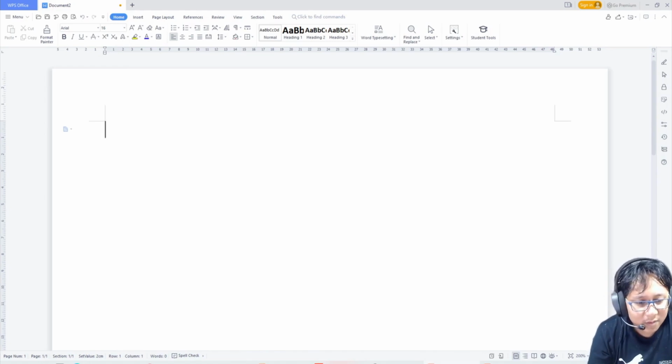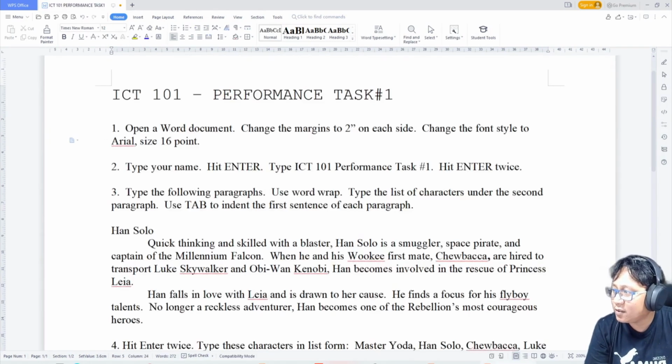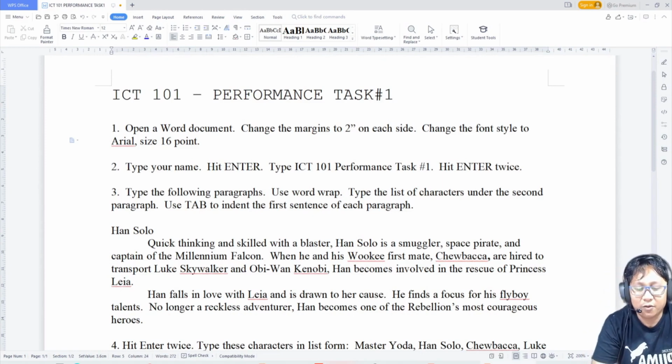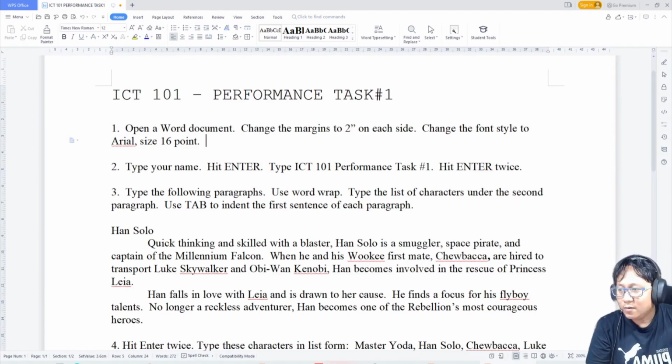It got bigger. Then the instruction again says type your name, hit enter, type ICT 101 performance task 1, hit enter twice. Now the enter here is the enter key on your keyboard, or the one on your cell phone that resembles an arrow going down.